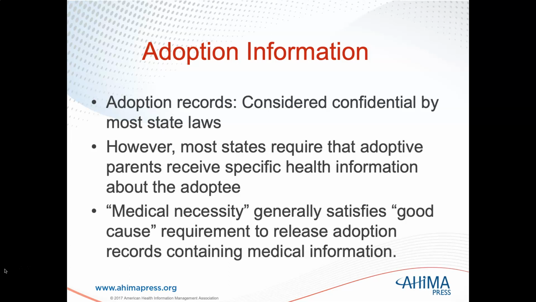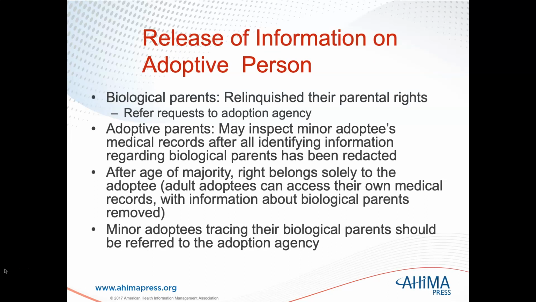Medical necessity generally satisfies the good cause requirement to release adoption records that contain medical information. But again, when that happens, someone is going to go through and black out any information that would identify the birth parents. So the biological parents, they've relinquished their parental rights and refer requests to adoption agencies. Adoptive parents may inspect the minor adoptee's medical records after all identifying information regarding biological parents have been redacted.